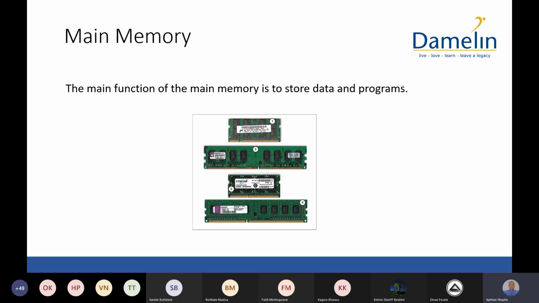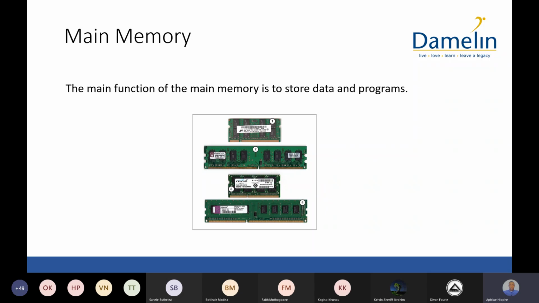We refer to it as main memory because the computer uses it as a primary source of storage, meaning the CPU does not use your hard drive. It uses RAM. Although we can acknowledge that the hard drive is a form of storage. So that's the reason why it's called primary and main memory.